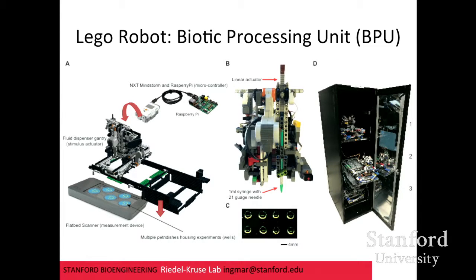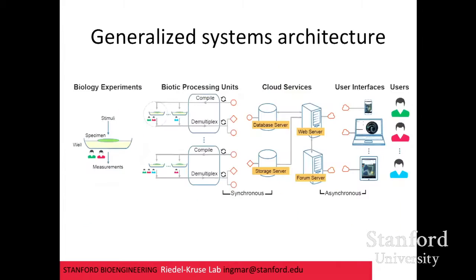So here again the setup, the robot, this is the pipetter. It's all Lego except a simple syringe, and we can actually reliably dispense fluid down to 10 microliters. And this is a server rack which has 3 such machines, each of them running 6 experiments, which was important for us to see how these things scale and how you distribute many experiments over multiple machines. Each machine runs multiple experiments.